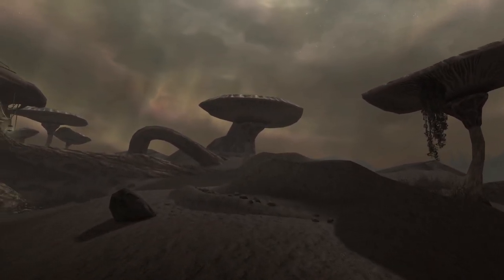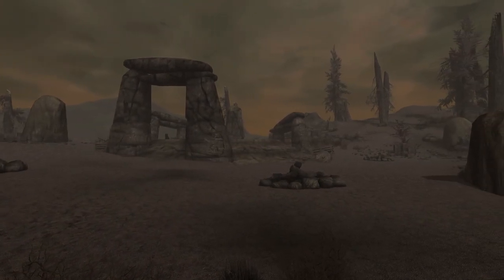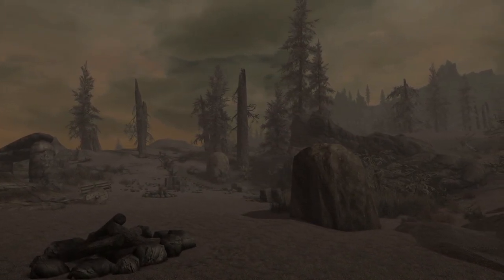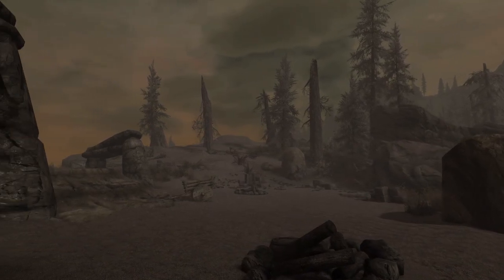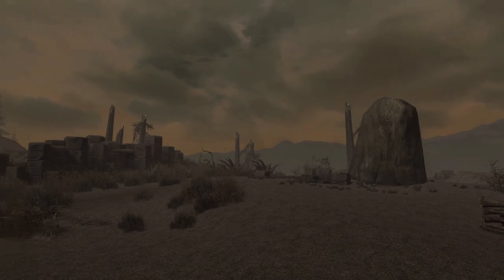Take Kolbjorn Barrow for instance. In Morrowind, we were sent there to rescue Odfrid, but in the Elder Scrolls V, we see it submerged from the eruption of Red Mountain. Little Easter eggs like this make the addition of Solstheim that much better, and a great overall location.